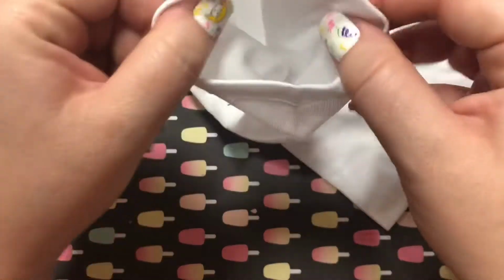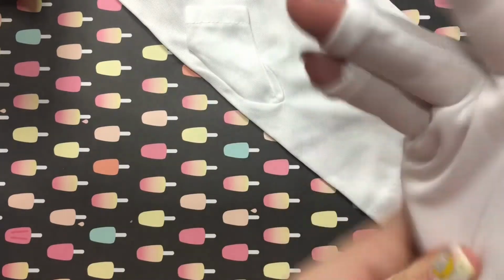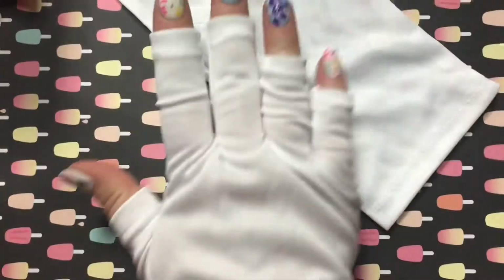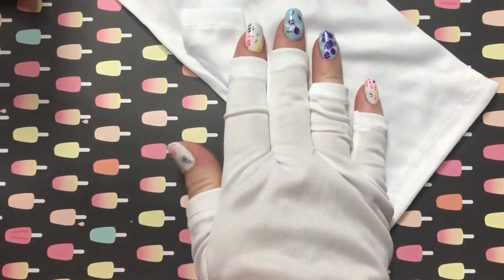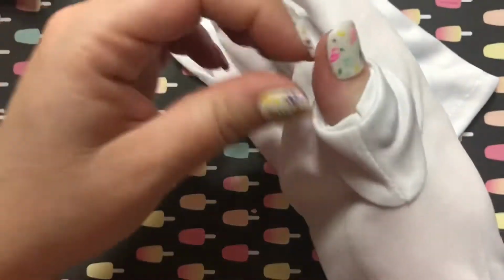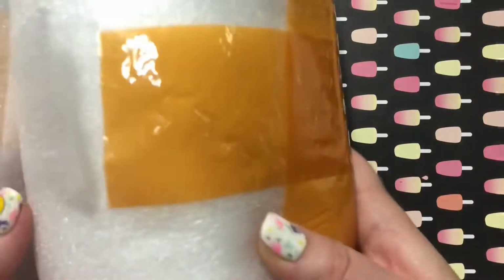UV light is what causes the most damage to our skin and the most aging effects. So there we go, that way I can do my nails without getting all the sunspots. You will see me wearing these in future videos where I'm doing my nails. Let's get into this package.